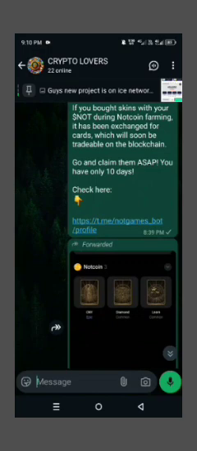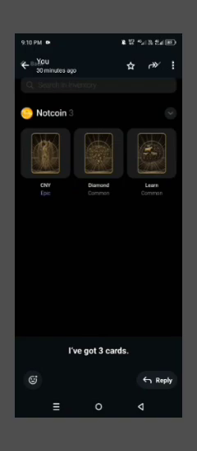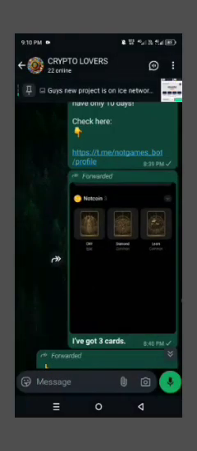Now is the time for the trading of the card, but the trading has not started, but the claiming of the cards has started. You can see this one. This person has 3 cards, and these 3 cards can be traded. You see it? So I'm coming now.